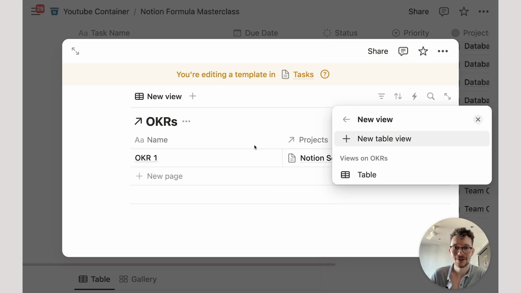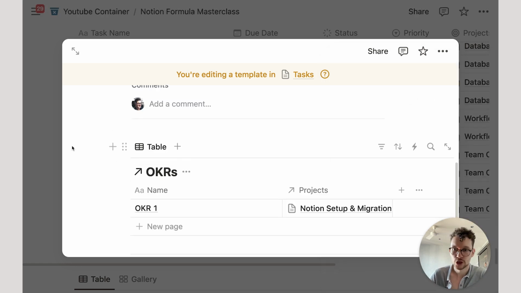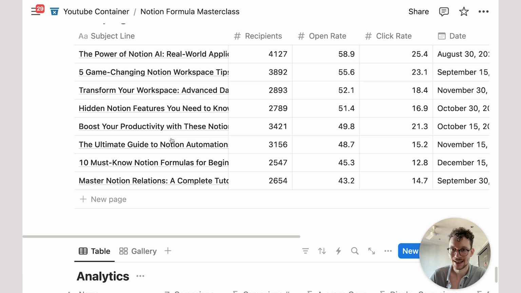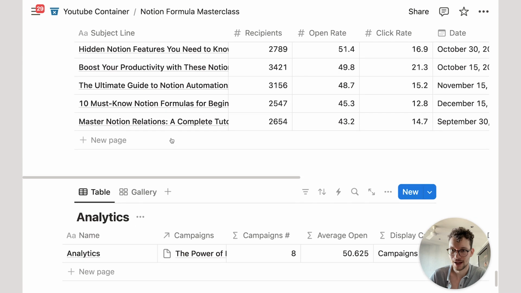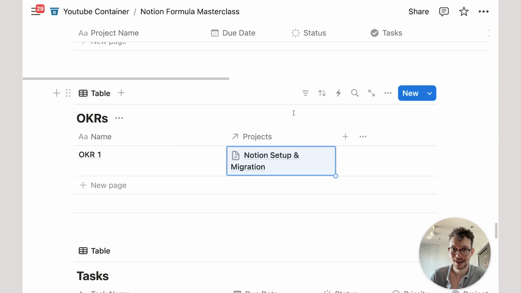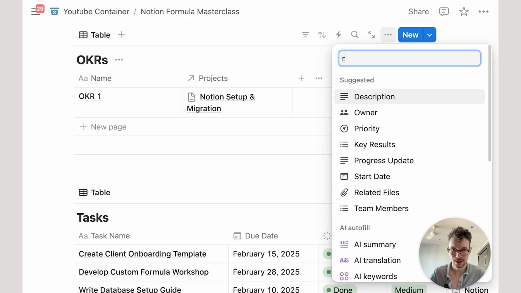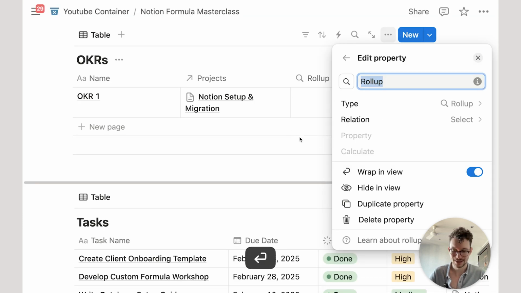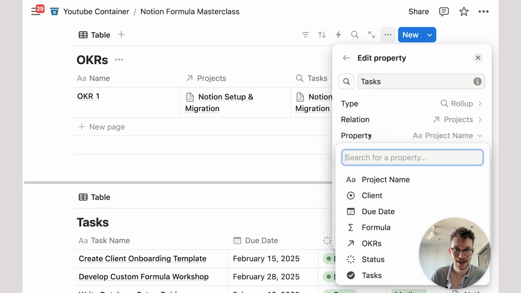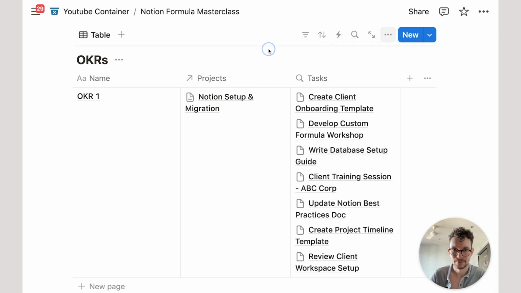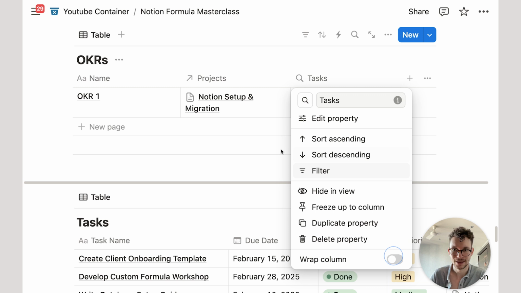Even though we don't have a direct relation from tasks, we can still show it by going to OKR and saying, on OKRs, I would like to have a rollup for my tasks. So I create a rollup, choose tasks, and pull in from projects my tasks.